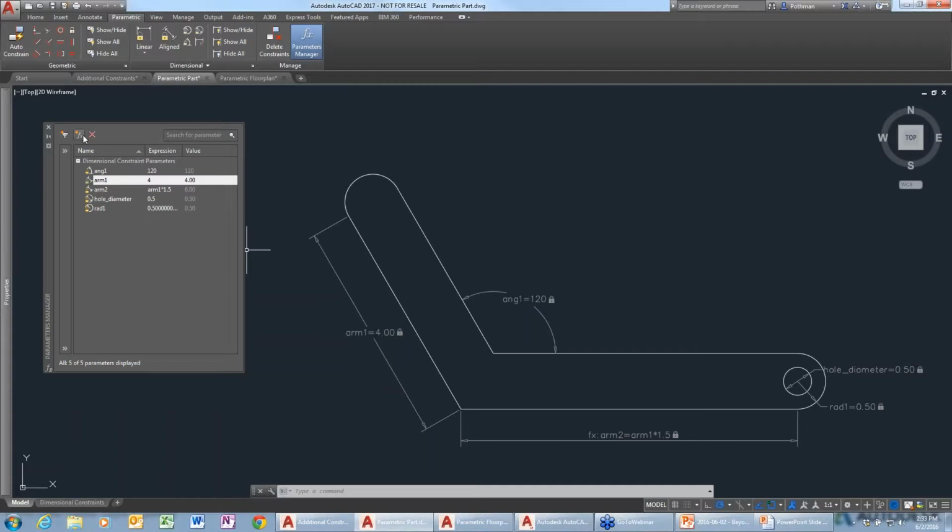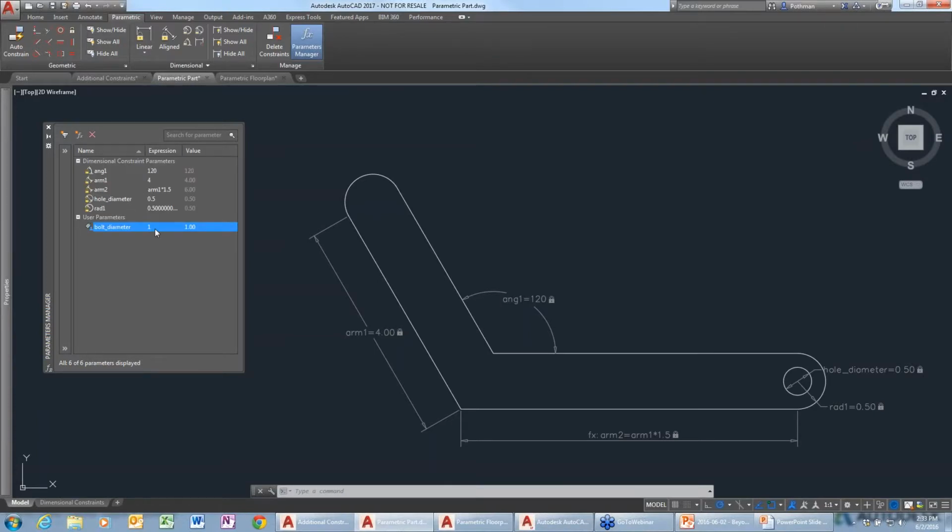We can also add parameters that you haven't used at all in the model. So I can add what we call a user parameter, and I'm going to call this my bolt diameter. Actually, I'm going to use lowercase just so I don't get confused.